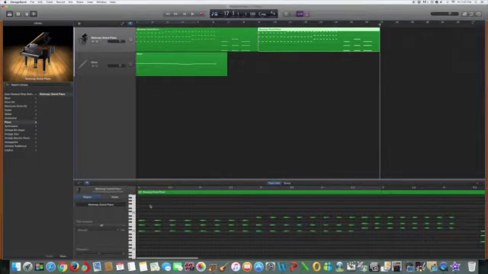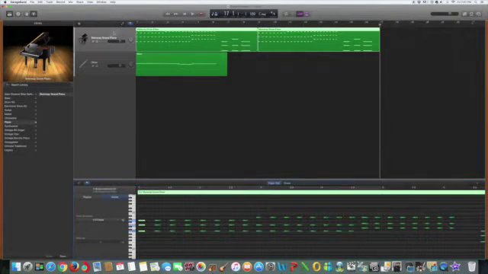Another thing that you can do to manipulate the notes is you could select a couple of them and notice the velocity. They're at about 54, but you can bring that up, and this will make it louder, as though you're hitting the keys harder.